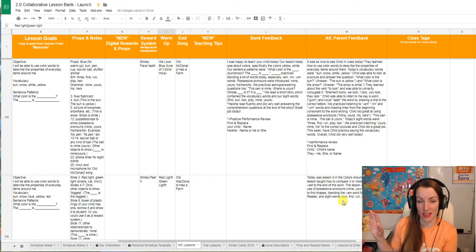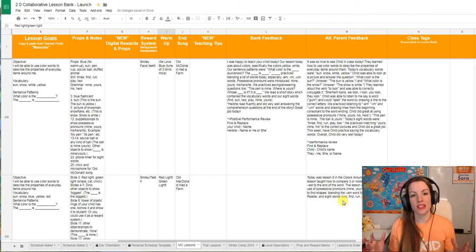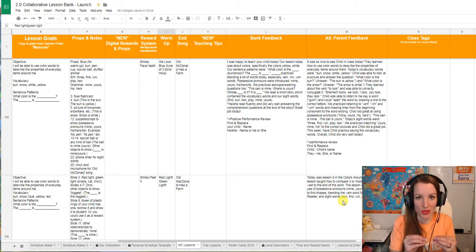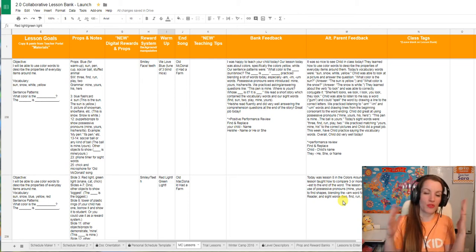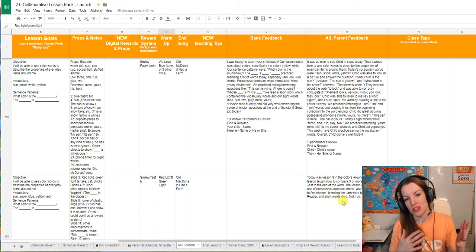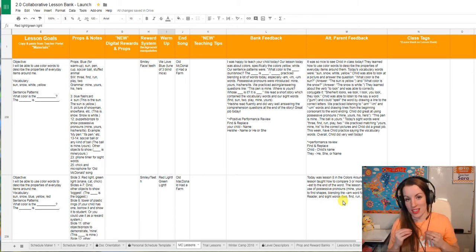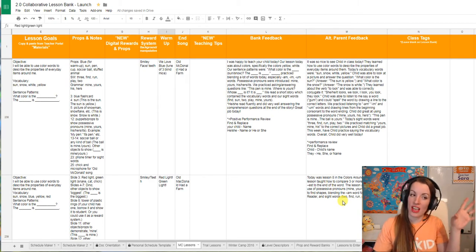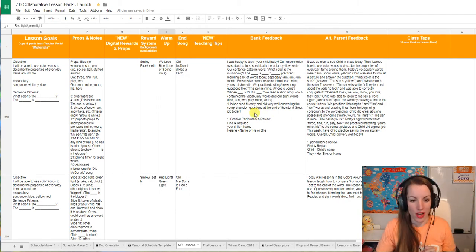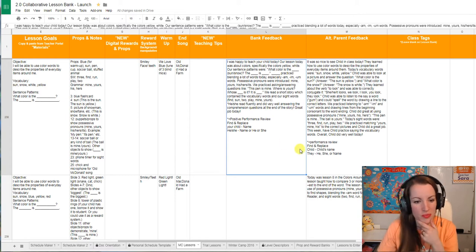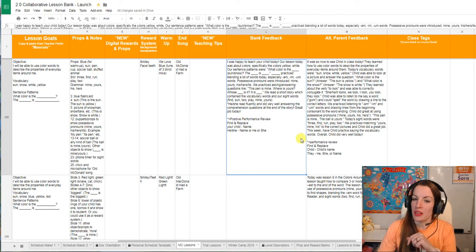We write skeletons of what is in the lesson so that then we can write just the performance review, and everything else is this beautiful, wonderful, nicely written. All the niceties are done, and the outline of the lesson is right there. So all you have to do as the teacher who just taught the lesson is, hopefully you took notes in the notes section, and you can look at your notes, and then you come in here and you just decide which one you want to pick. And I'm just going to say I'm picking this one.